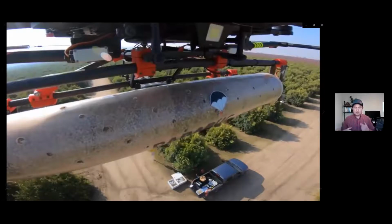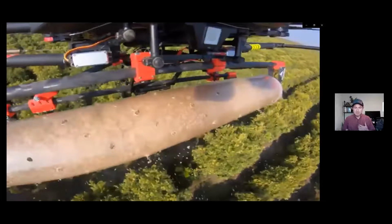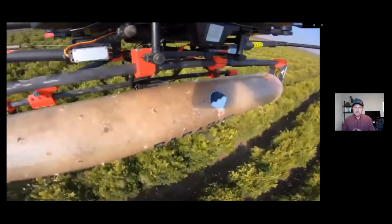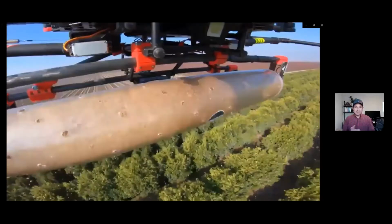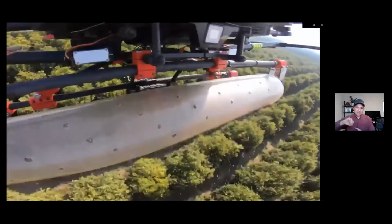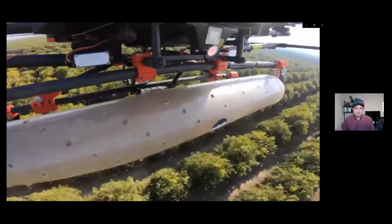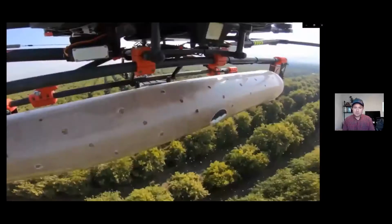So as the tube rotates, you're keeping them mixed for a uniform application, and you're also keeping them from climbing all over the drone and moving on. So that's the primary reason for that rotating action. I always tell people it's like a salt shaker. When you put out your salt, it kind of fills up and you can't dump out anymore. So if we were to stop this tube, nothing would be coming out. So it's a great mechanism for putting out biocontrols.